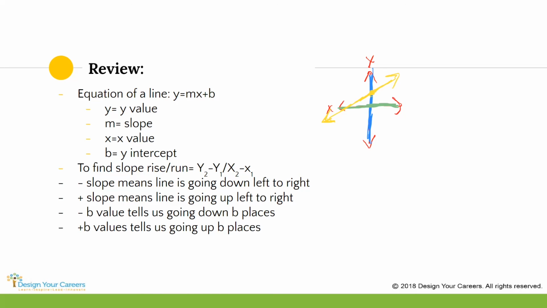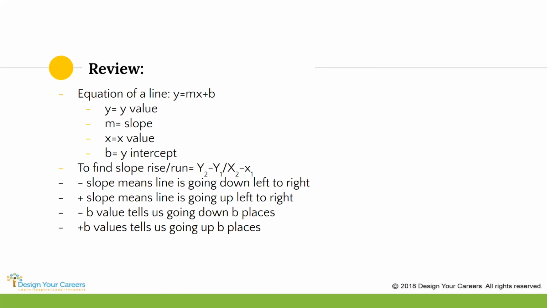To find slope, it's rise over run when you're looking at it graphically: how many points you're rising, how many points you're running until you can get the slope of that line. Or you can use the equation y2 minus y1 divided by x2 minus x1. Or like we said, you could do y1 minus y2 over x1 minus x2, no matter what. We know if it's a negative slope, a line has to be going down when you look at it left to right, because you read a book. A positive slope, we know the line is going up when you look at it left to right.